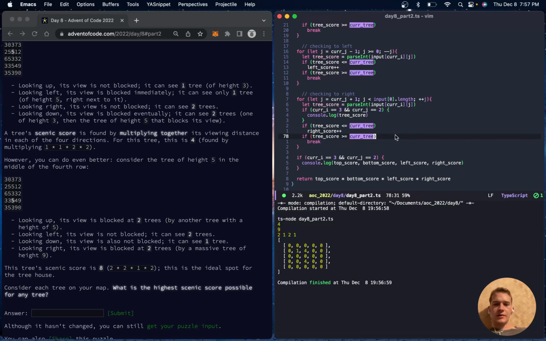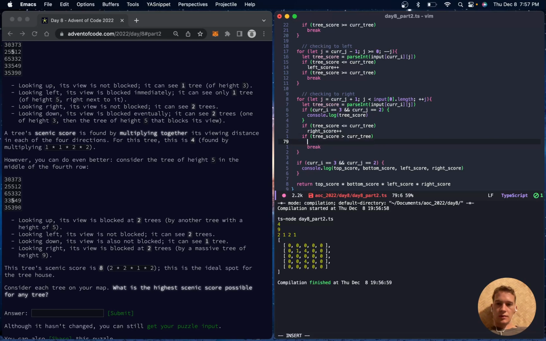Okay, if we encounter a tree that's larger, then we still increment.